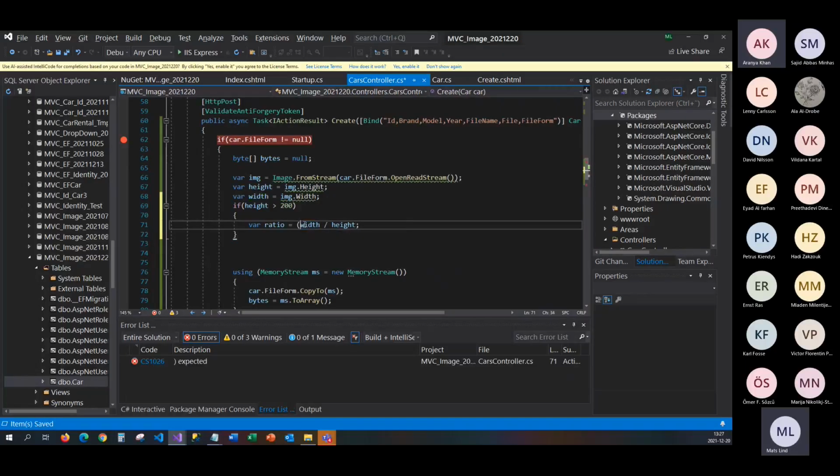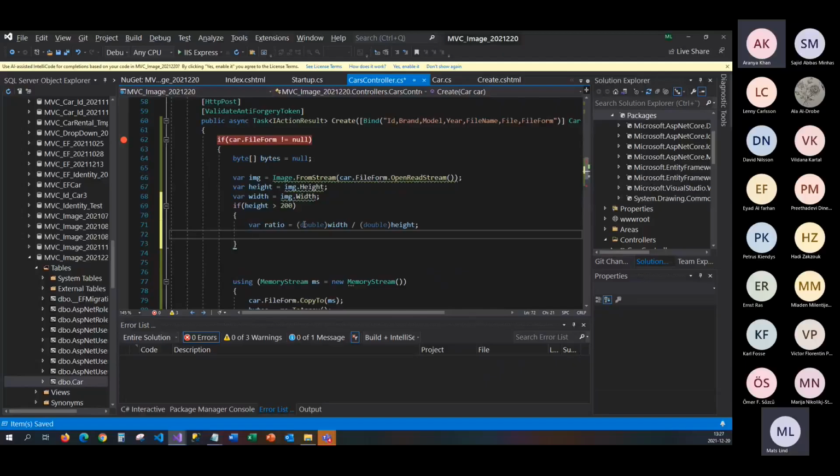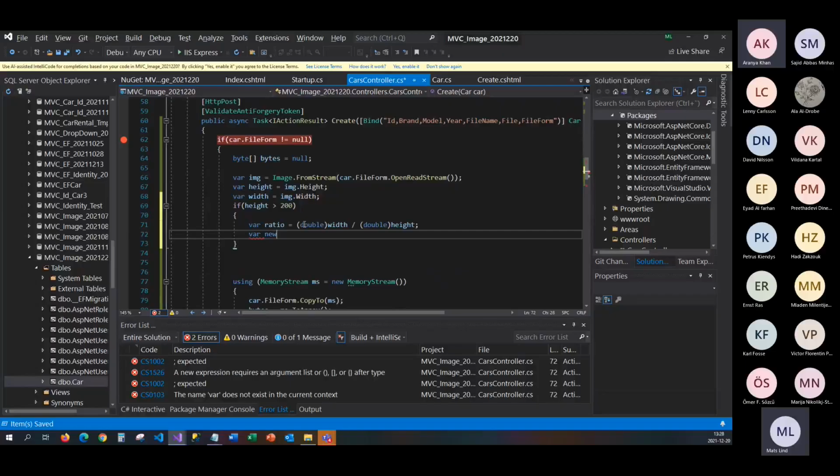So I'm going to cast it, converting it to a double, to get a more precise value. And the new height that we're going to use is 200, so that I already know. So I could write it here: new height is equal to 200.